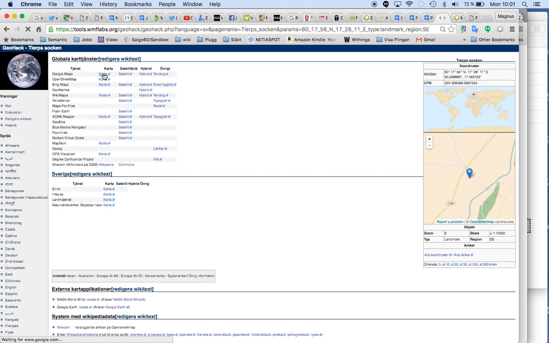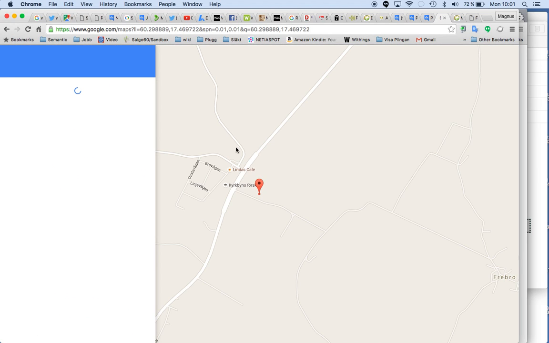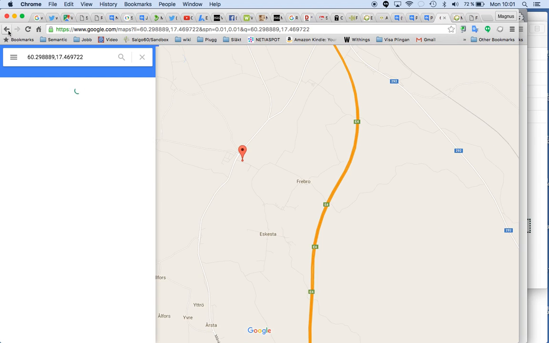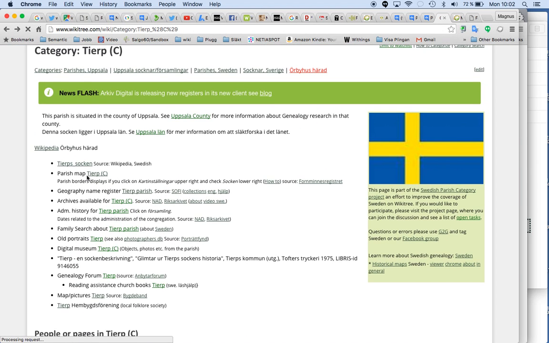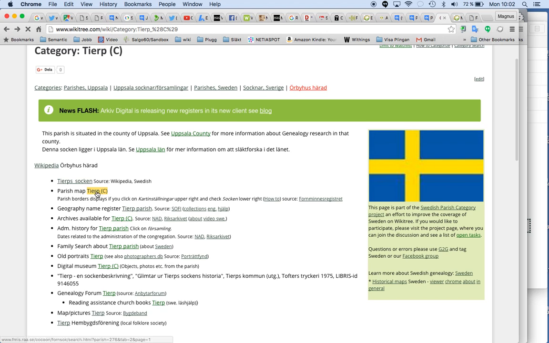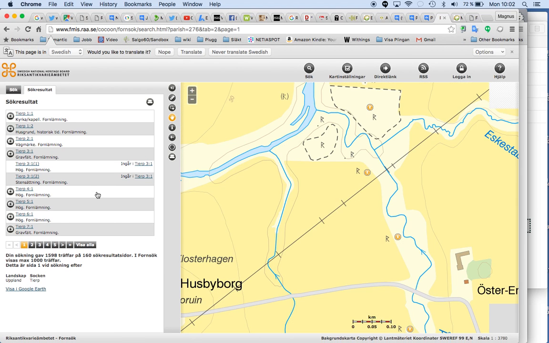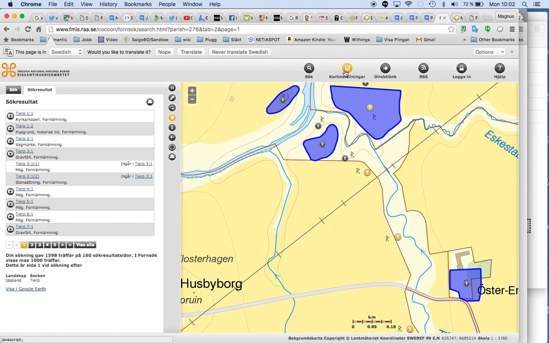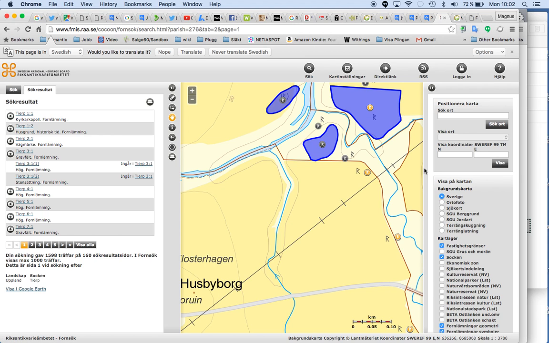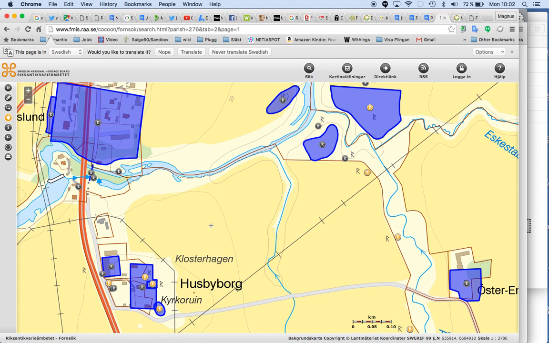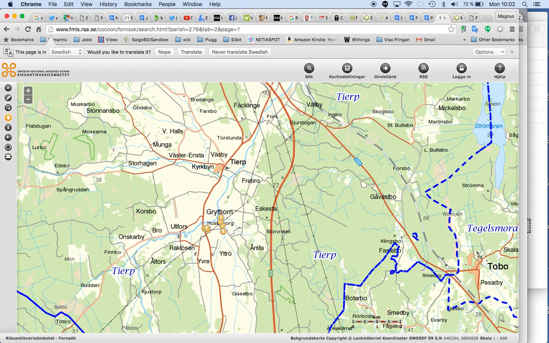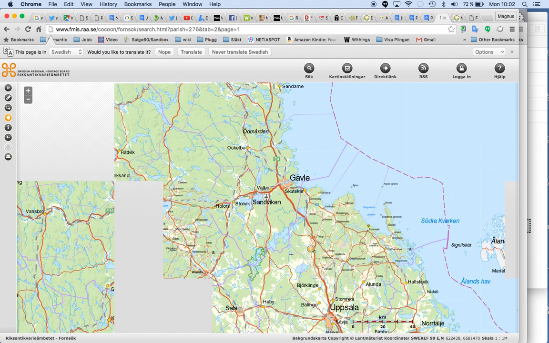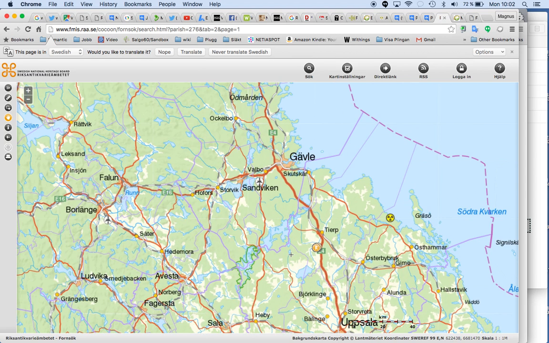So then this part of Sweden. I also added another source, because this parish stuff in Sweden is not easy, and we have 2,500 of them. So then when you click on this map, I also tell them click on the Swedish kartinställning socken, and socken is parish in Sweden, and that means that you will see now when I zoom out that this is Tierp.